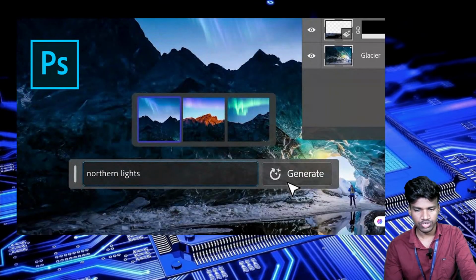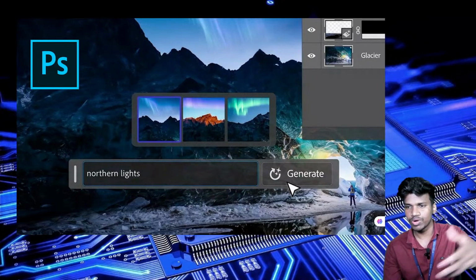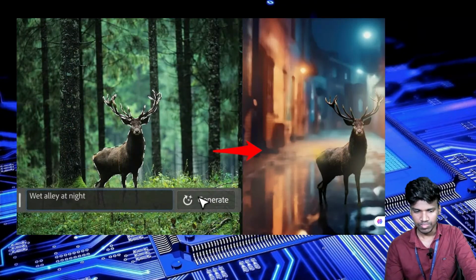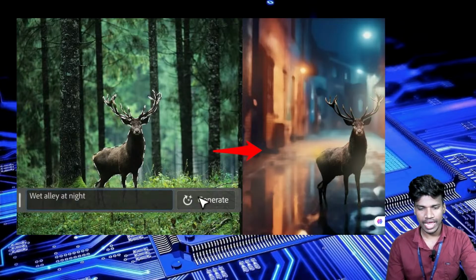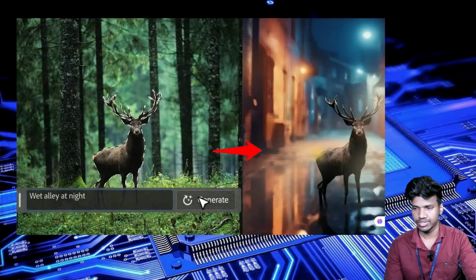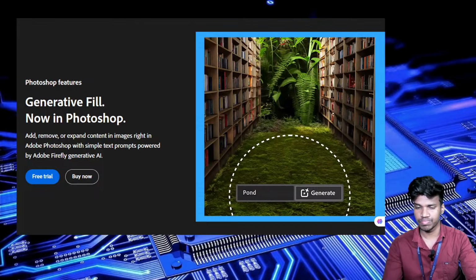Okay, and Photoshop, we know about that. Photoshop helps to recreate and regenerate an image, I mean transform one image into another image. Photoshop also helps build particular applications with generative AI. For example, a wet alley at night, a street view on a rainy night. Now there is Generative Fill in Photoshop. Manually we can do it, but now we give a prompt and it helps reconvert the image into another format. Now it is a library converted into a forest, and inside the forest we create our own library.